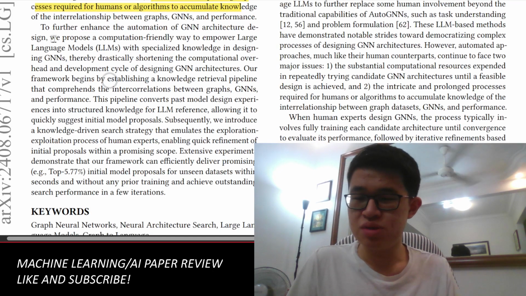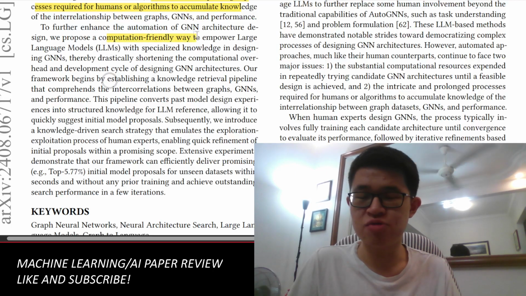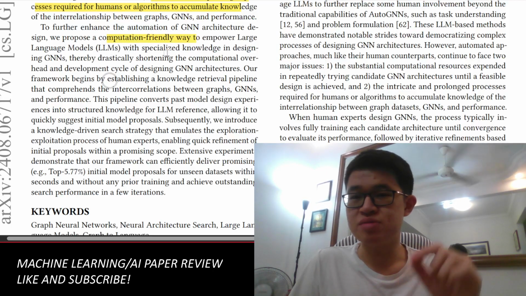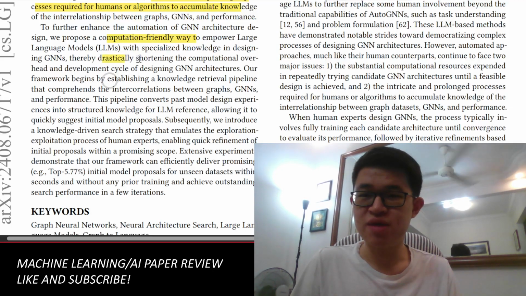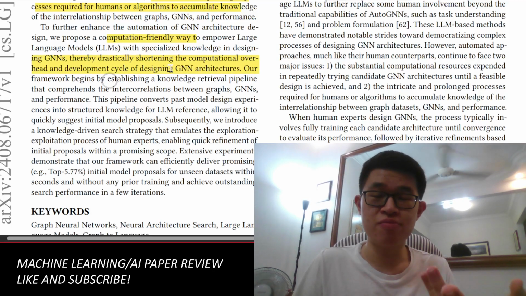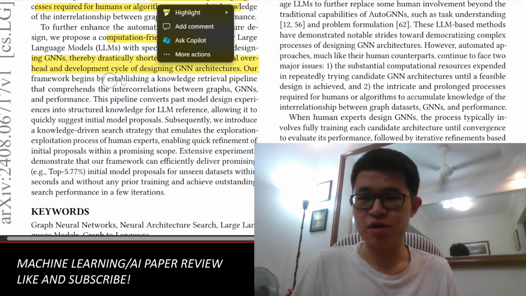So in order to do that, they have proposed a computational-friendly approach by using LLMs to design GNNs. And they claim that it can help to shorten the computational overhead.